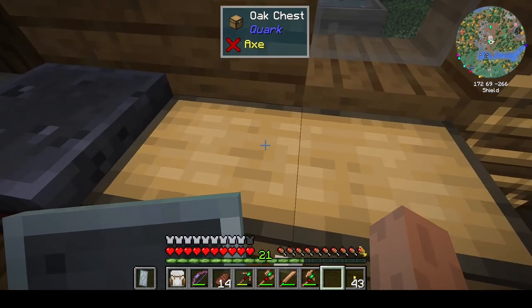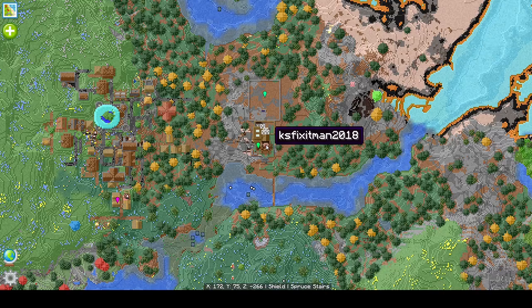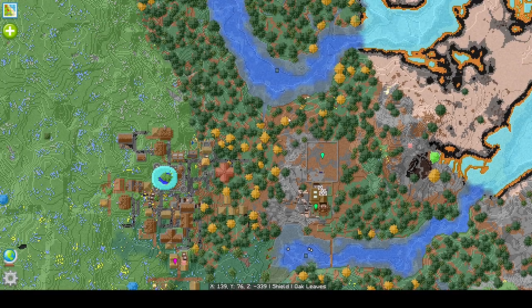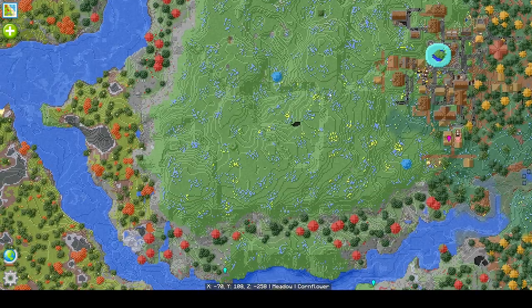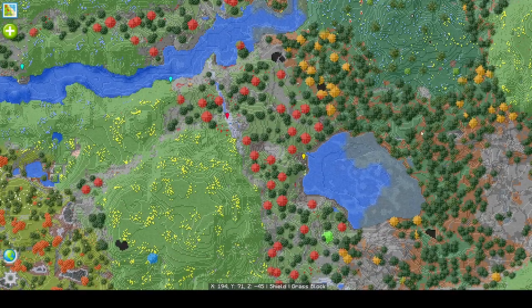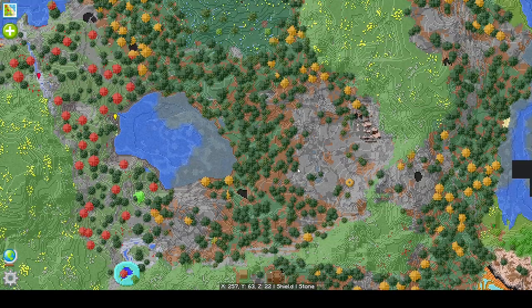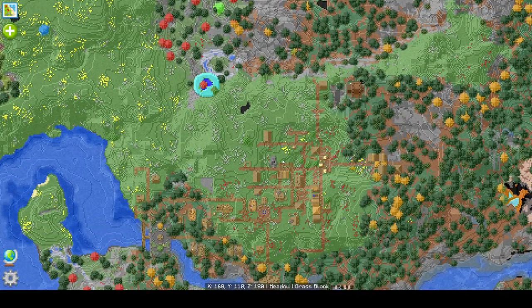I have to find some sheep, which is another cool thing about this mod pack. You go like this, and it shows everything. There's squid, there's shrimp, there's more squid, there's chickens, squid. You can see all that stuff when it spawns around you. And oh, what was that? Oh, that's another city.